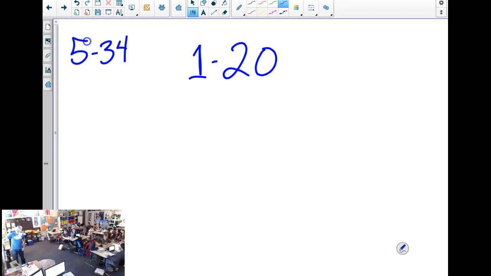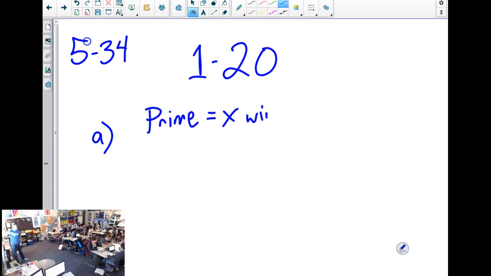So in game 1, if we get a prime, X wins, anything else, Y wins. So if you have a partner, you guys can decide who's the prime number, who's not. Really, we can generate the 10 numbers and then go back and look at the results. So the first number that I have generated, I think it was like 3, then it was 9. I write down this list of numbers, then I can go back and identify how many were prime.